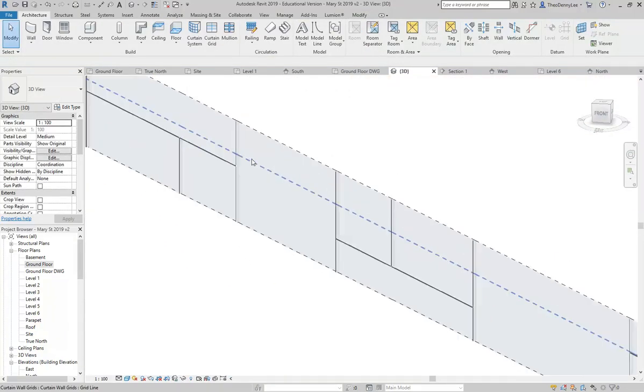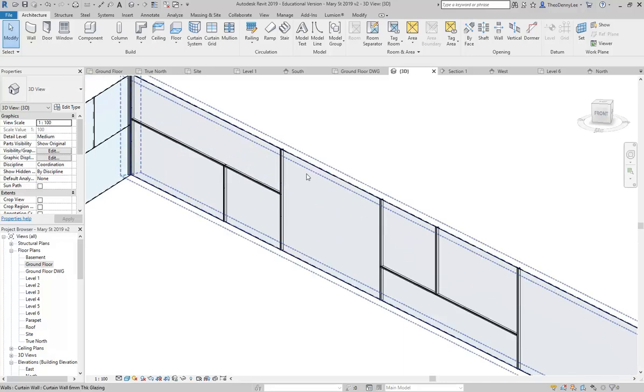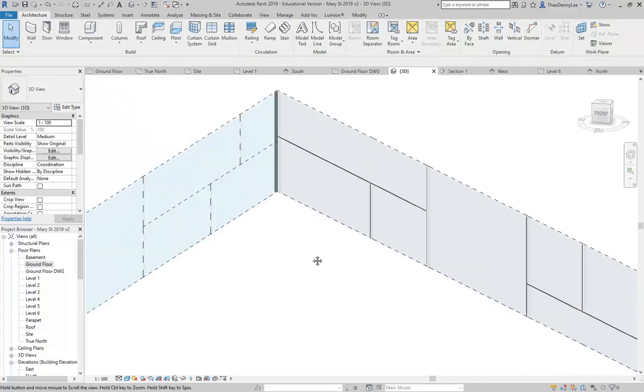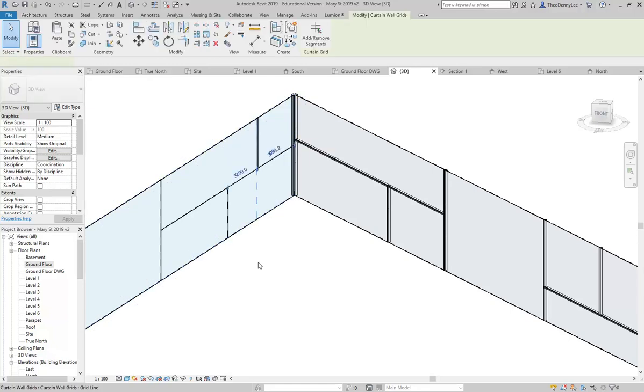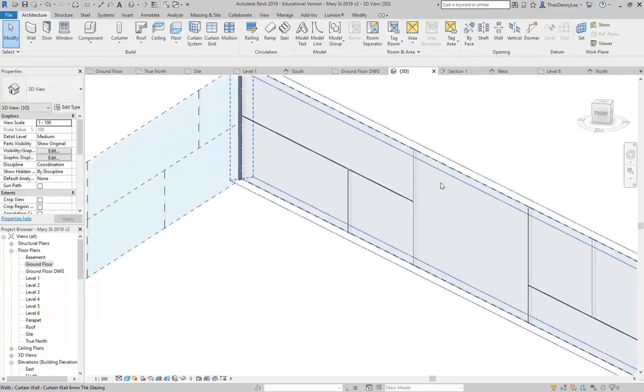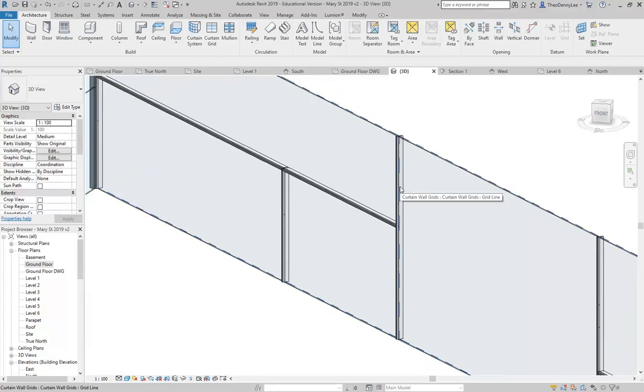Okay, so far we've got really a few different elements already. We've got the curtain wall itself, then we've got the grid lines, which I showed you can draw yourself, but if they're under a mullion, what do you think we need to do to select it if it's not coming up? It's coming up there now, unfortunately, but say it's like that, and I'm getting the mullion, but I want the grid. I want to select the grid. What's the option key? Yeah, I want to edit it. So how do we get to it? How do we select it? Yeah, but it's giving me the mullion.